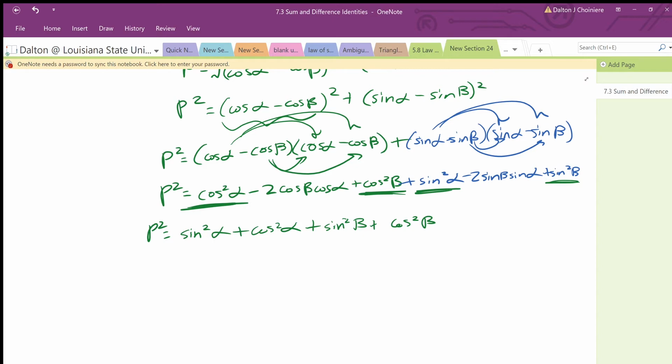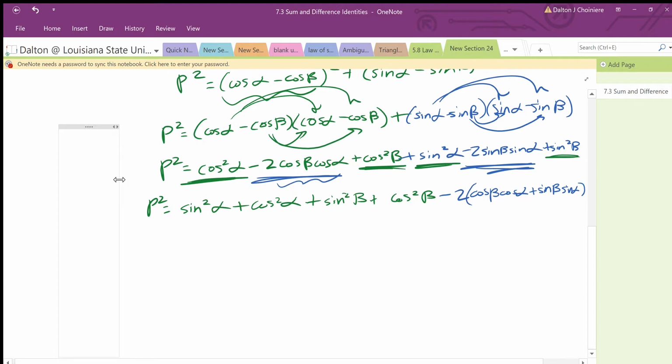And then if you look at the two terms that you have left, so let me use a different color. This blue term here and this one here, negative 2 cosine beta cosine alpha, negative 2 sine beta sine alpha, I can factor out a negative 2. So let me do that. If I factor out a negative 2 from each of them, then I'm left with, in this one, cosine beta cosine alpha. And in my second term, I'm left with plus sine beta sine alpha. Again, it looks like a hot mess, but look how lovely this is.